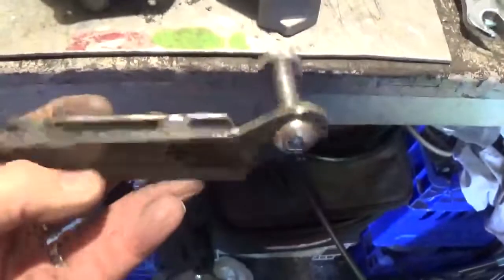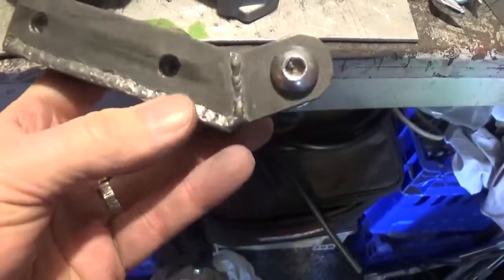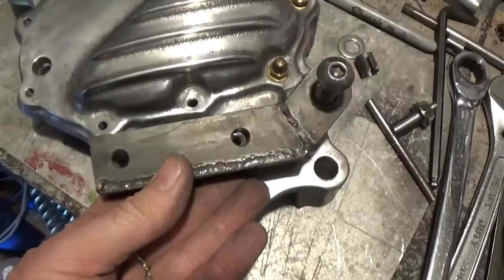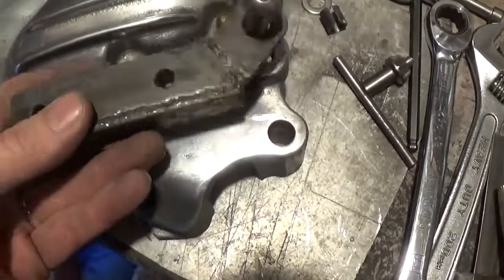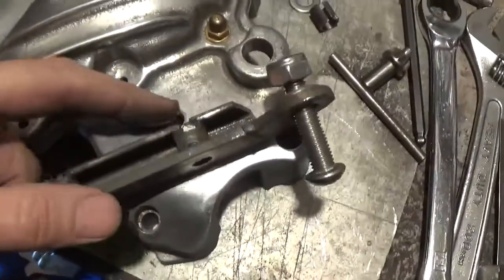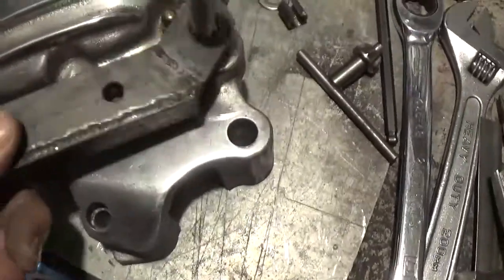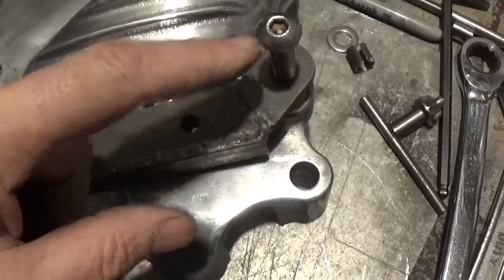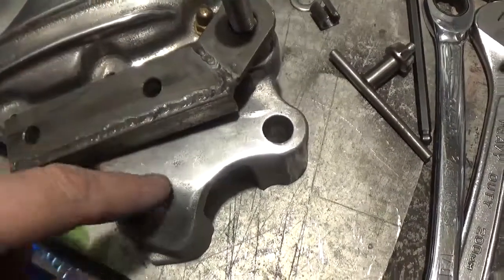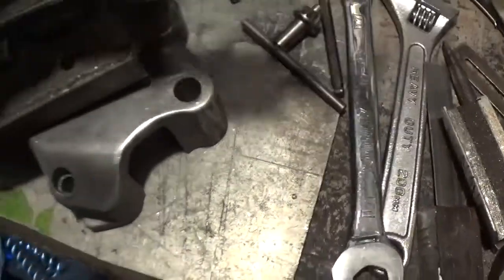I've sort of made the bracket for the master cylinder. The bracket goes on there like that — it's double-sided, because this back face fits against that. I've drilled and tapped a hole in here, so this bolt holds the bracket and that bolt holds the master cylinder. The bracket goes right through and bolts into the aluminium; the other one just supports the back of the master cylinder, and it all sits on there.